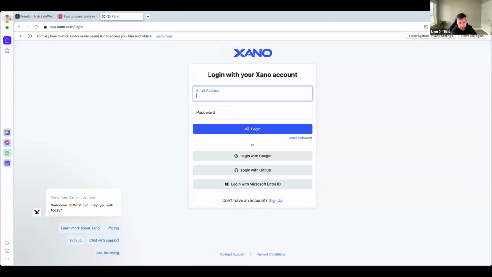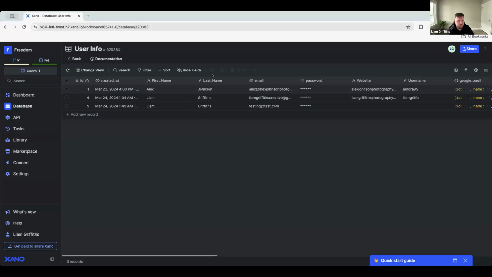Let me just log in on Chrome because I can't remember my actual password. I'm going to stop sharing my screen a sec so I can open it up on Chrome. That's all right. There you go.